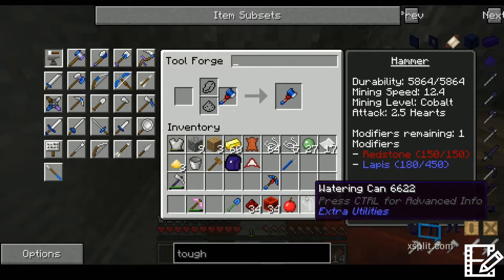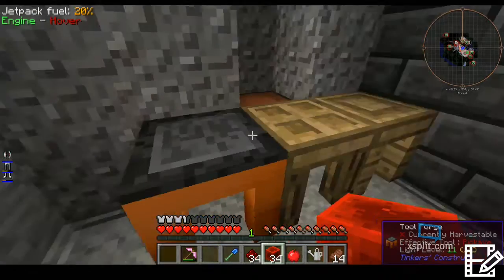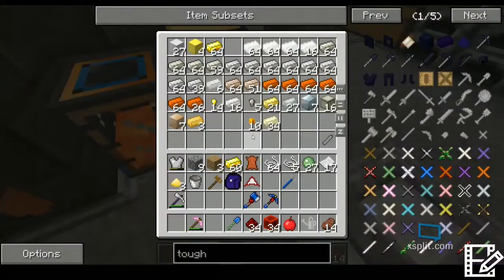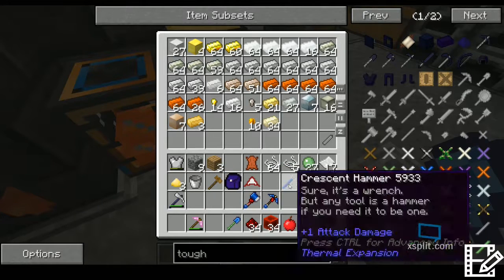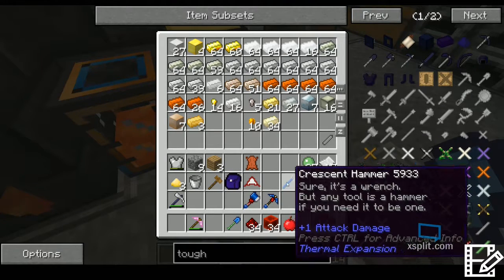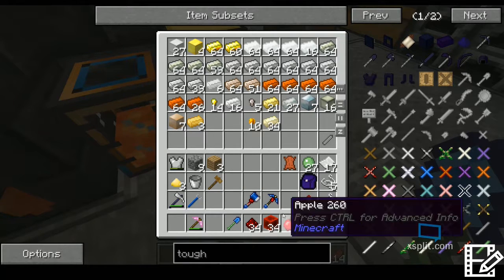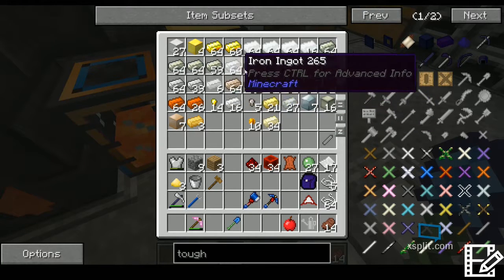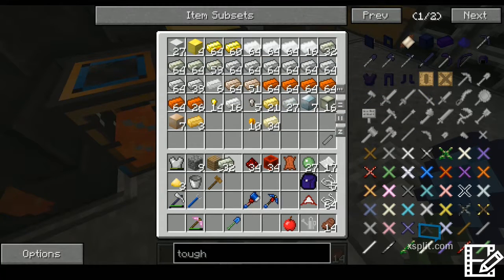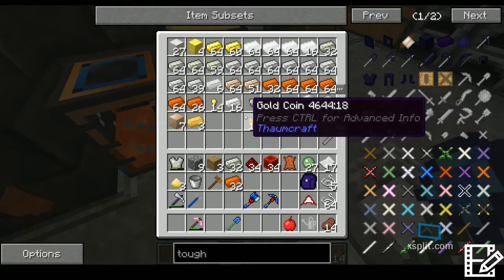Alright, so where are we at? 1 modifier remaining for that. So we'll definitely do a flux there. So let's grab... I think I can put that away now. We'll save that. So we're going to need, I know, lead, copper, maybe 10. I don't remember the recipe off the top of my head. 10, 10, 10, there it is.